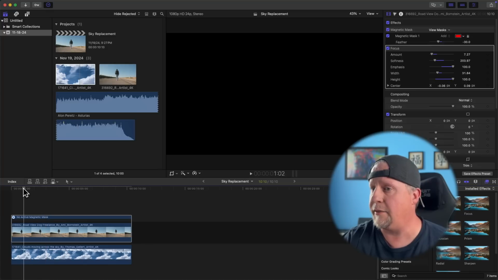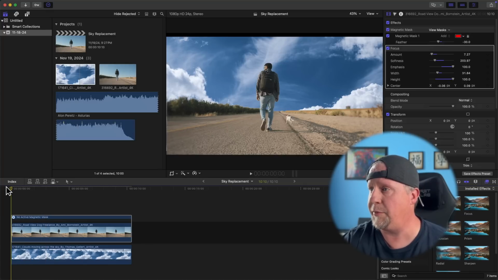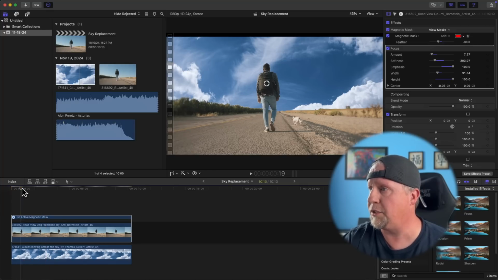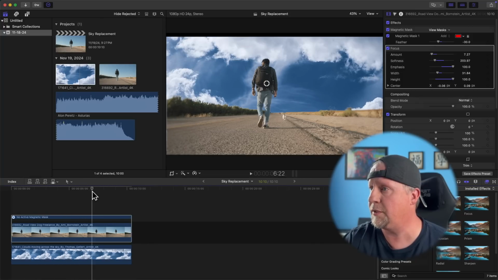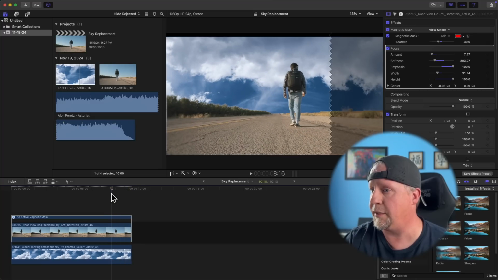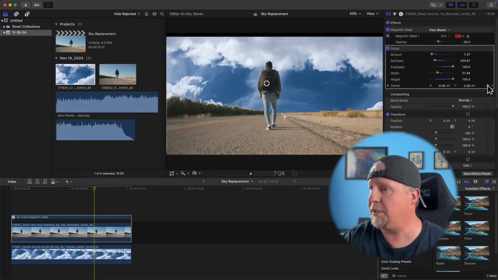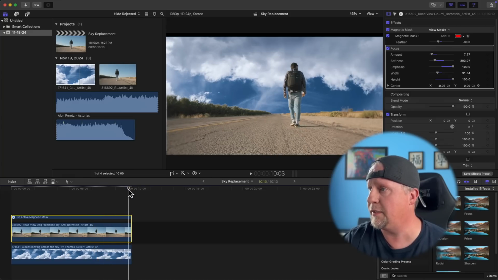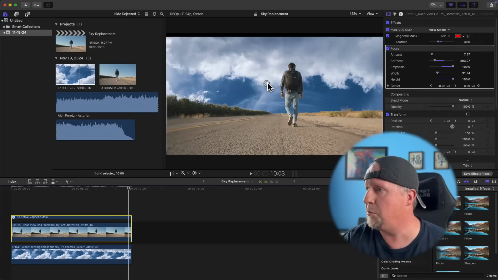And then I think we're going to want to animate that focal point, because I'm pretty sure, as he walks, he moves over. So let's just look here. Yeah, because about there, he'll go over and he'll be blurry on the side. So we don't want that. For the center here, we're just going to set a keyframe. And then as we go over to here, where he's moved off to the side like that, I'm going to move this over there with him. And so it should auto animate. It should auto keyframe it. But it does not appear as though it did, so I'm going to keyframe it like that.